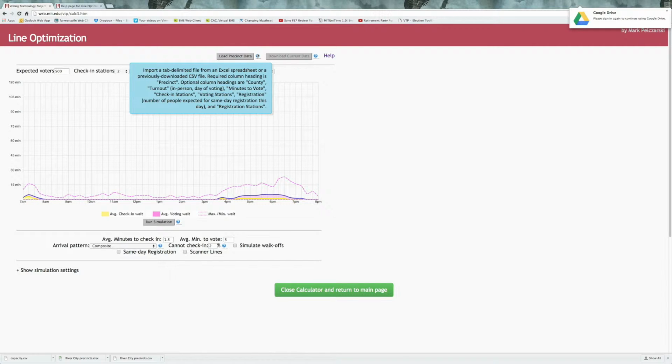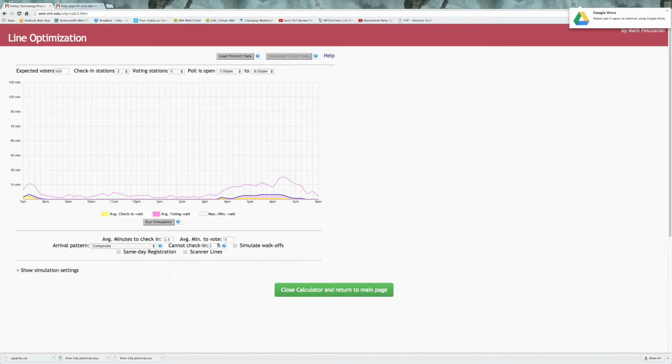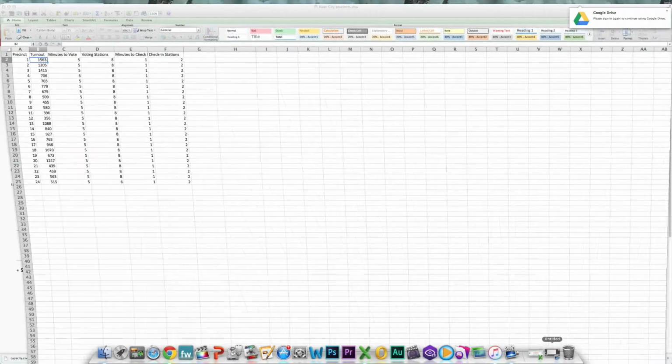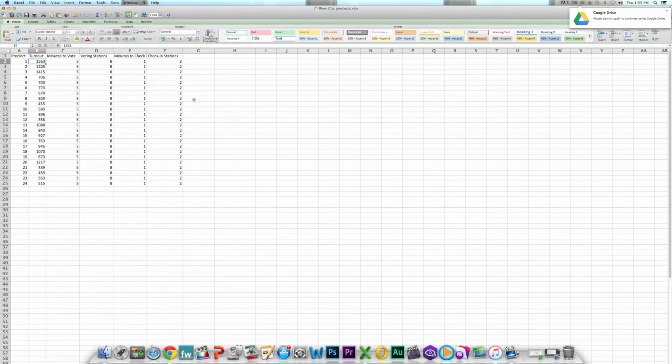Here, I'll show you how to take a spreadsheet with data from a real live county and load it into the tool. So let's turn our attention first of all to the spreadsheet itself. The spreadsheet contains information of about 24 precincts. I've just numbered the precincts 1 to 24. We could have had names or addresses or whatever else here to identify the precincts, but I've just chosen a sequence of numbers for simplicity.